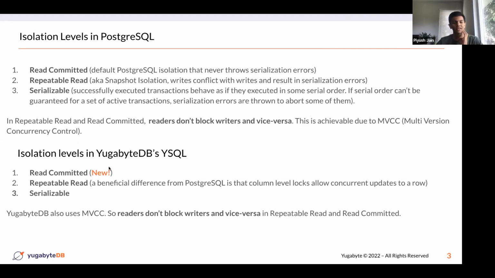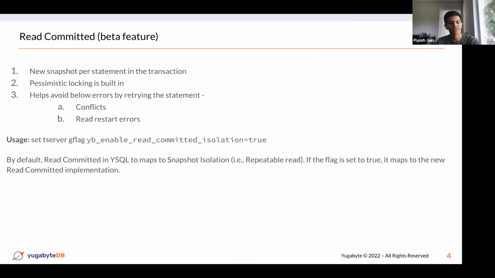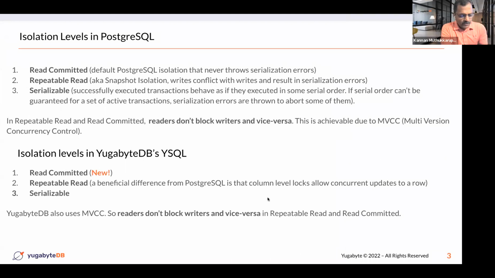Now let's move ahead. There are a few questions, Piyush, and some you may be addressing along the course of the talk. One is, what challenges did Yugabyte face in implementing these isolation levels and how were you able to overcome them? And another one was, is there a timeout for waiting for these pessimistic locks?